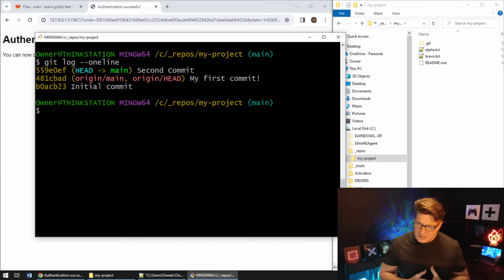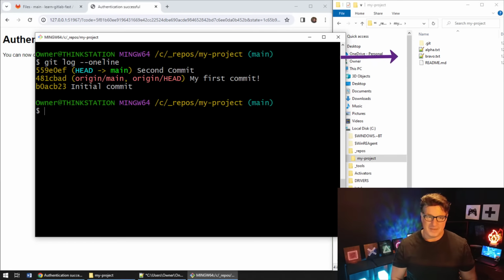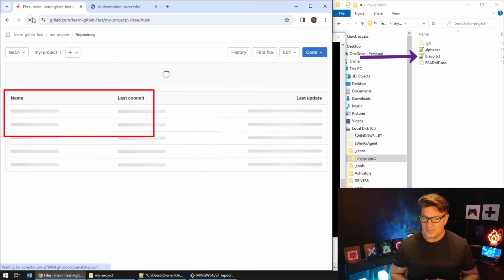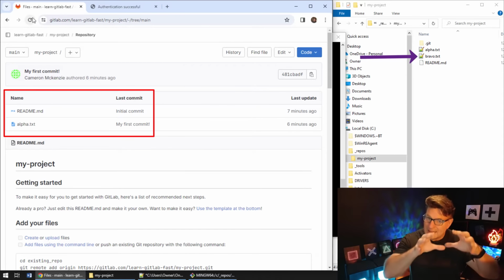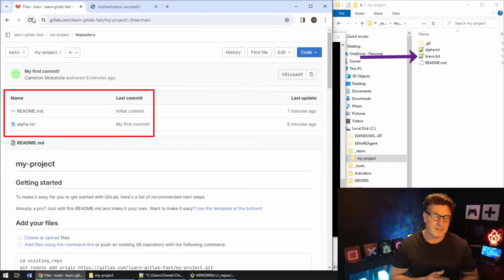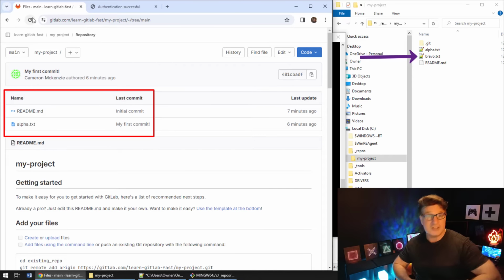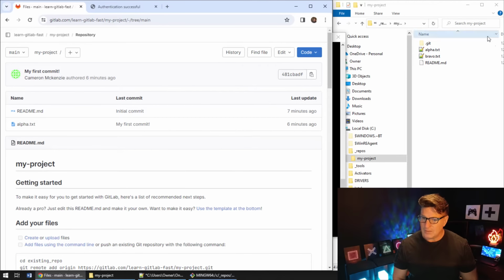Now, here's something to note. I've got Bravo on my local file system, but if I go over to GitLab and do a refresh, Bravo's not there. So even though I cloned from GitLab, as I work locally, those files aren't synced together unless I explicitly ask for a sync. And one way to take my files and push the changes that I've got locally to the server is to do a Git Push. And that's exactly what I'm going to do here.